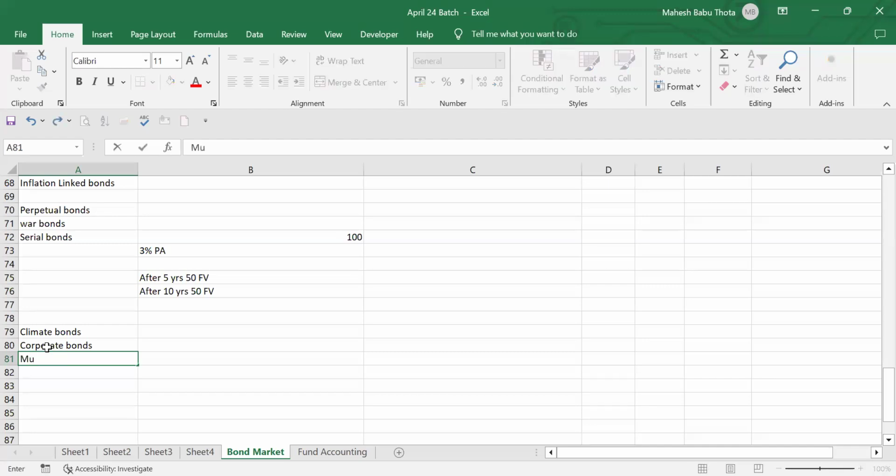And we have municipal bonds. You know what municipal bonds are? We have local municipalities, right? The state government will have local municipalities. Madanapalli, we have a municipality. Tirupati is a corporation, not a municipality. Like that, there will be municipalities, local municipality government bodies, right? So even those municipalities will issue bonds.